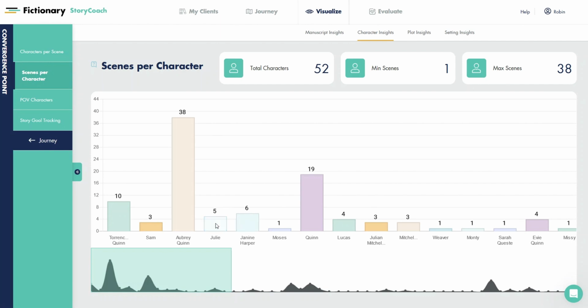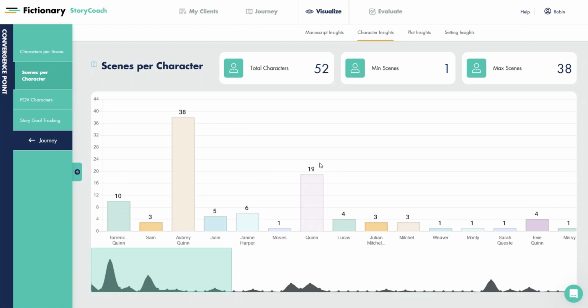You're going to see other characters be in many of the scenes as well. But you always want to make sure your protagonist, or your protagonists if you have multiple protagonists, have the most scenes, or at least more scenes than those who are not protagonists or those who are not POV characters.